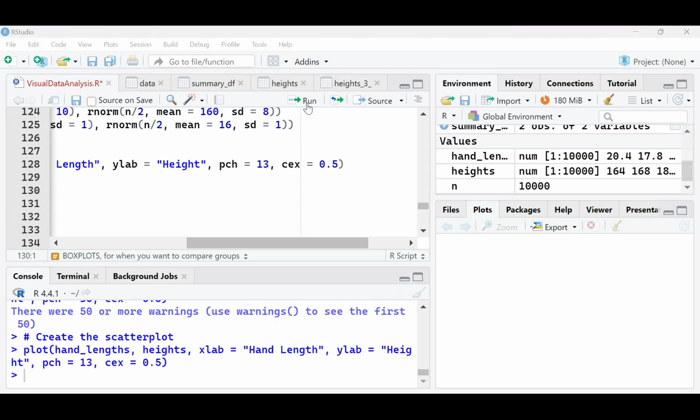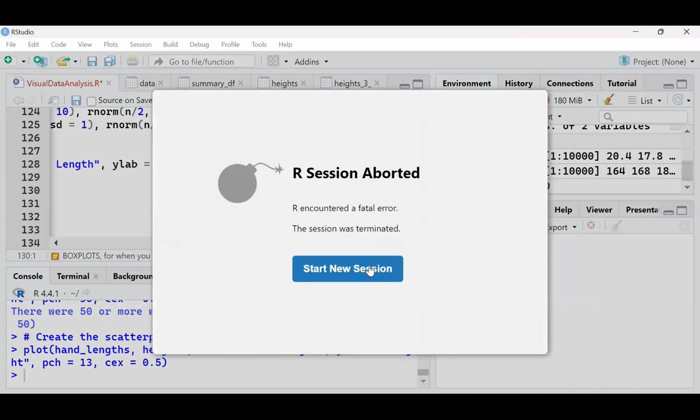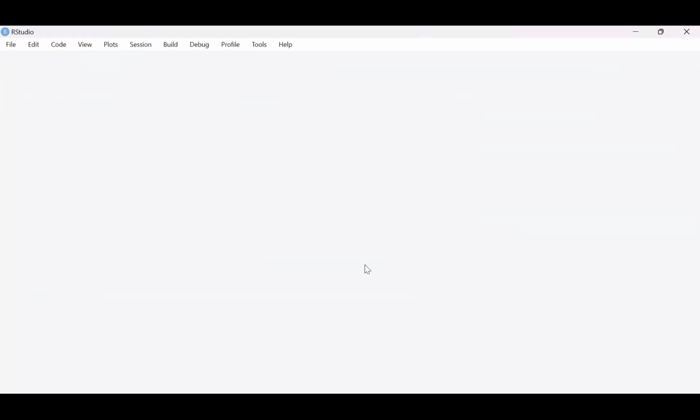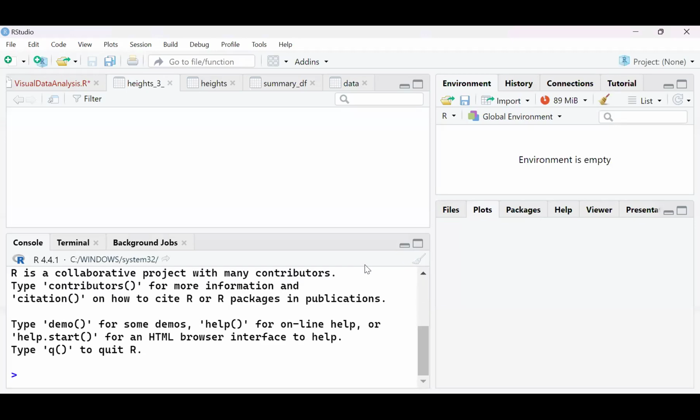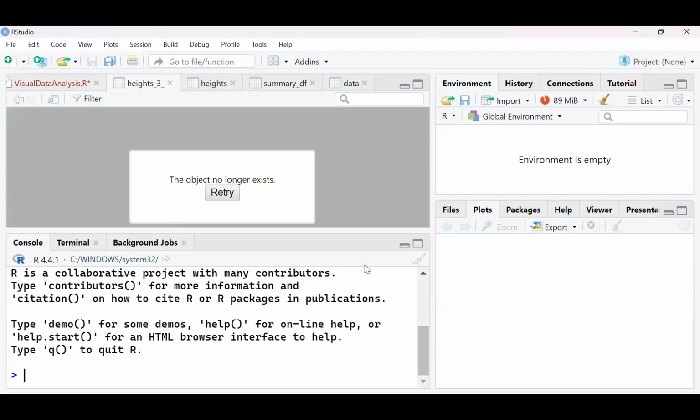Do you notice what it does when you change the PCH? I'm playing with it too, but now I'm having to restart R, but that's okay. It's okay, I'll get back there real fast. Ryan, what do you notice?